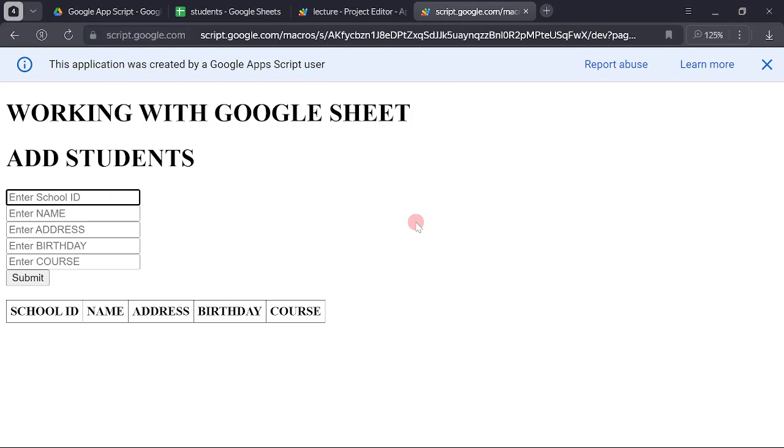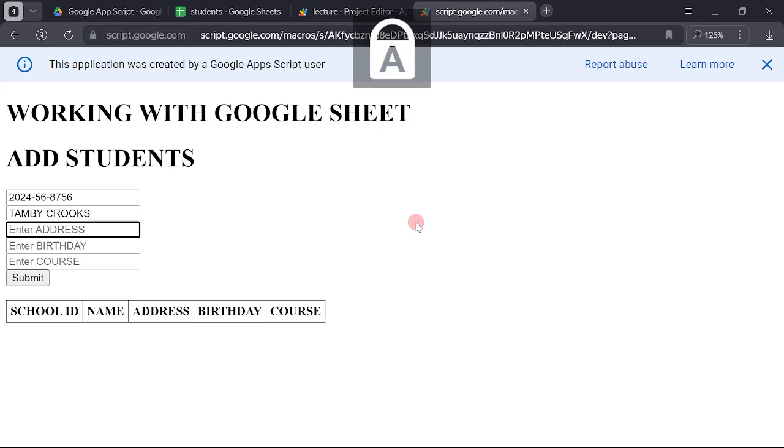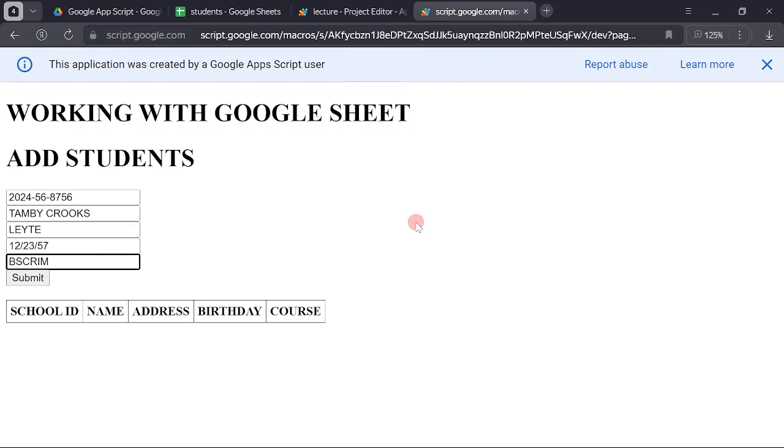Okay, let us say for the ID 2024-56, then the name Tambi Crocs, address as we have Leyte, birthday December 23, 1957, course BS Criminology.